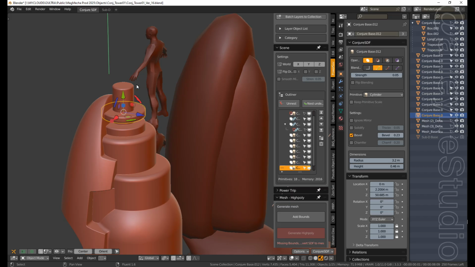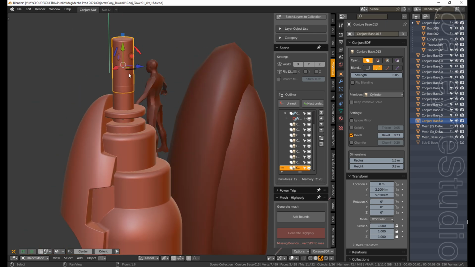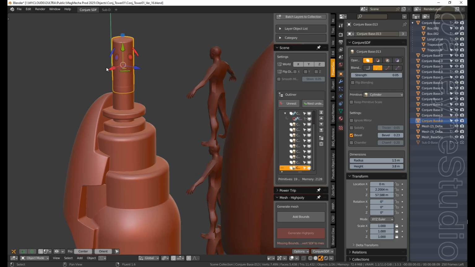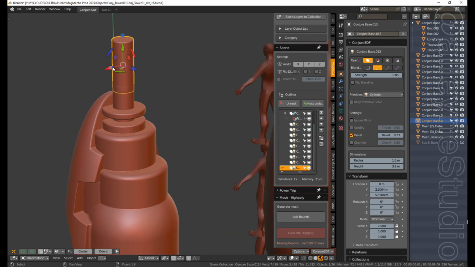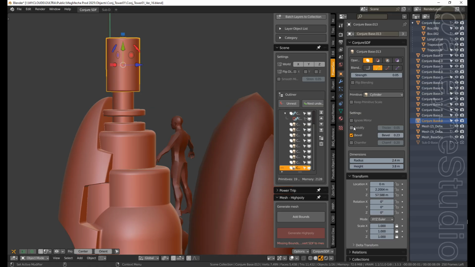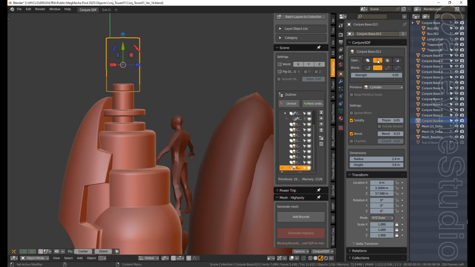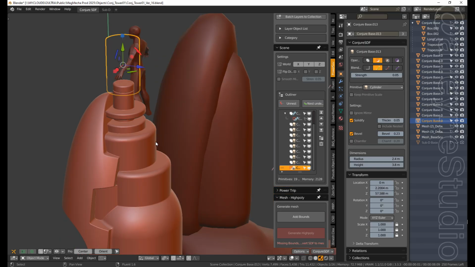And then I guess we start with the top, maybe, Shift D. Yeah, no, maybe so.